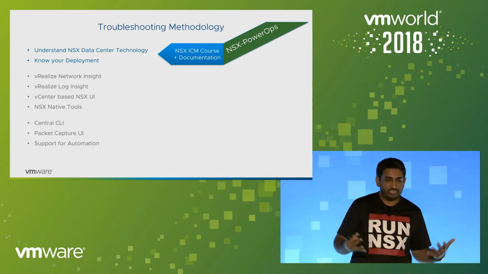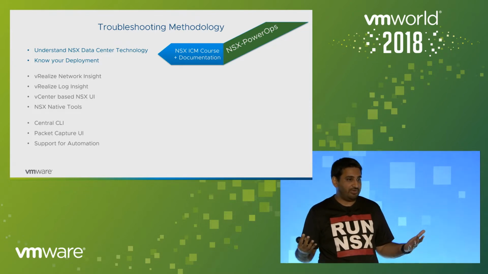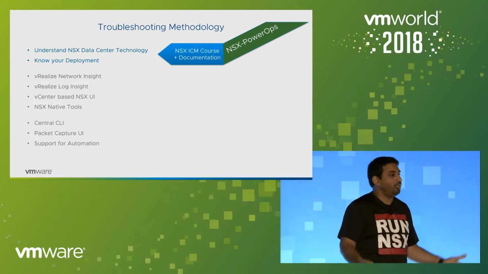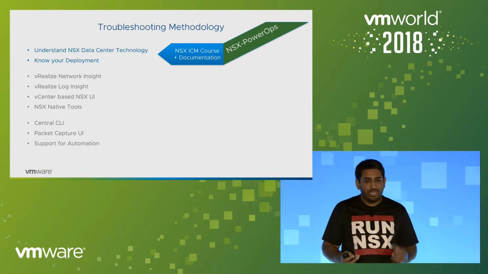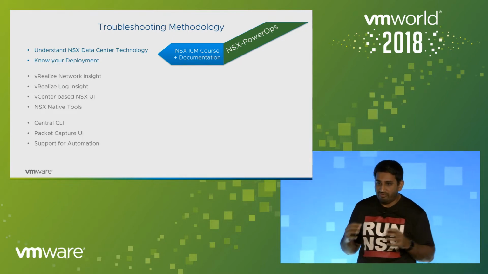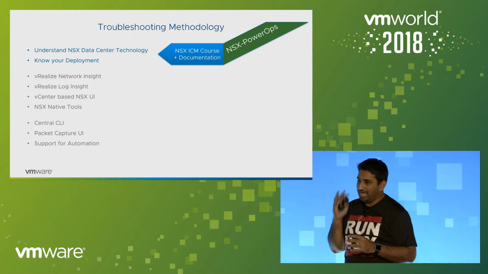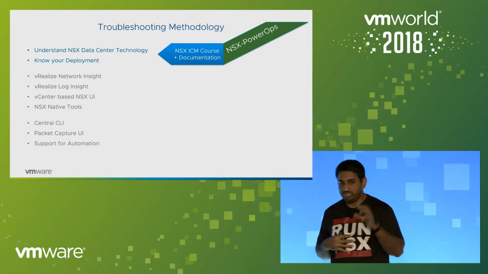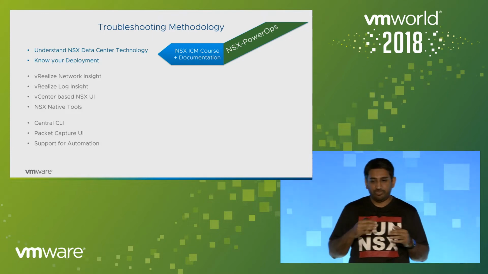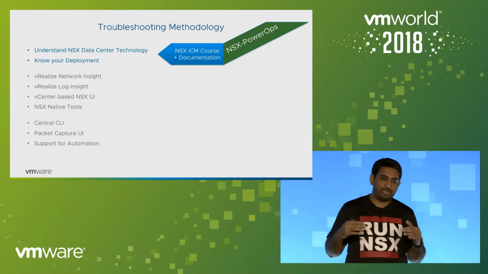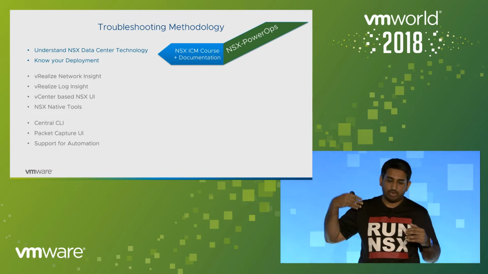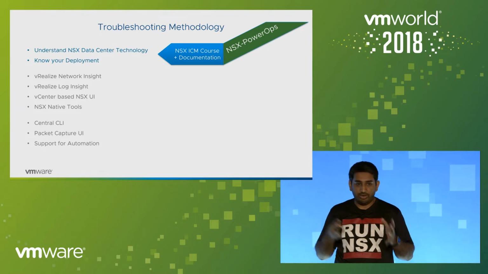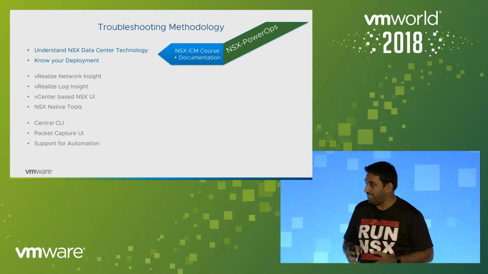If I don't know what VSFWD is, and that a 5671 TCP connection is very important for the health of my environment, then how are you going to monitor that? How are you going to operate? So the basic install, config, manage course of NSX is highly, highly recommended. I work with a lot of customers who take those courses and customers who don't, and the efficiency of the environment that they run reflects in the training that they have got. So if any of you have not and you are running an NSX environment, I highly encourage you to go with that.